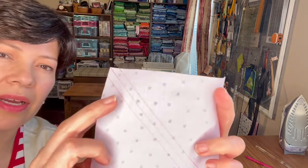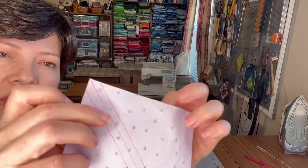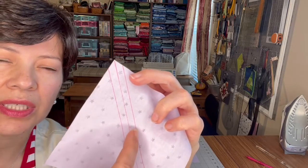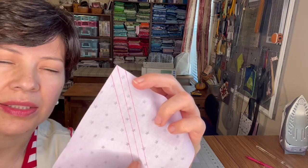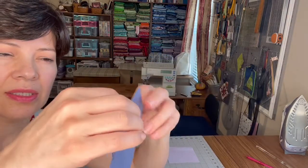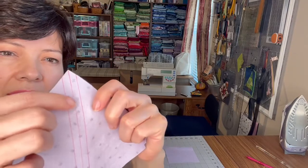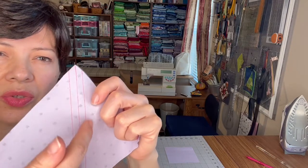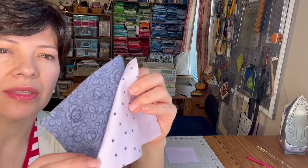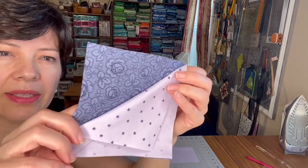So here I already have my lines, so I am going to sew on this line and sew on this line, and in the middle one is where I'm going to cut. So to do that one, I put both fabrics together, I align well, I can help myself with a pin, and then we sew here and sew there, and we cut here in the middle. After we sew is when we get the pattern like that one.